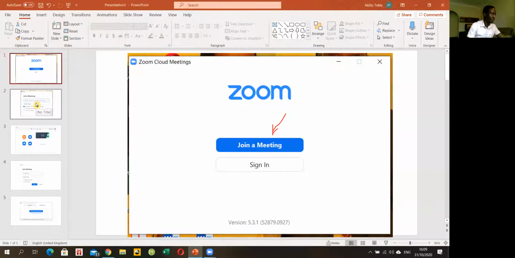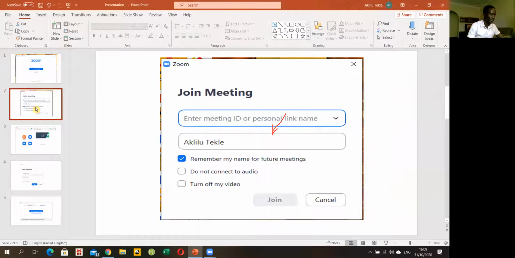It will prompt you to another user interface, which is like this. You will be asked to enter the Zoom meeting ID. Enter meeting ID or personal link name here. I will always send the personal ID there, which is always 515, unless I change it. 515-228-4790. I would always send this code in the WhatsApp group.